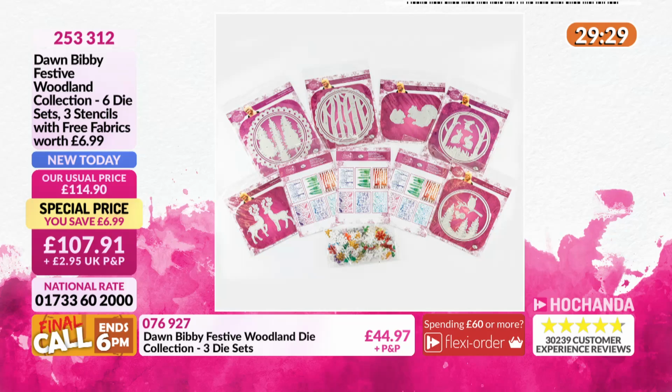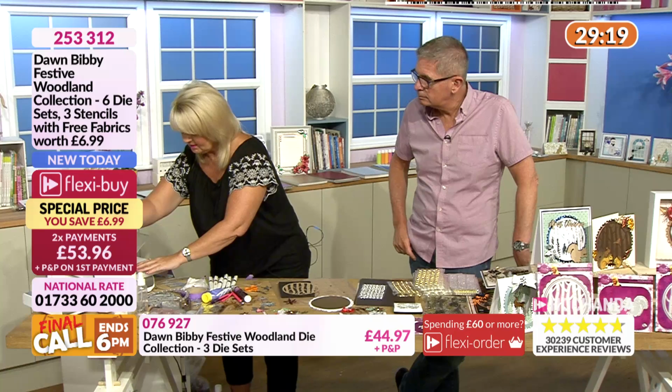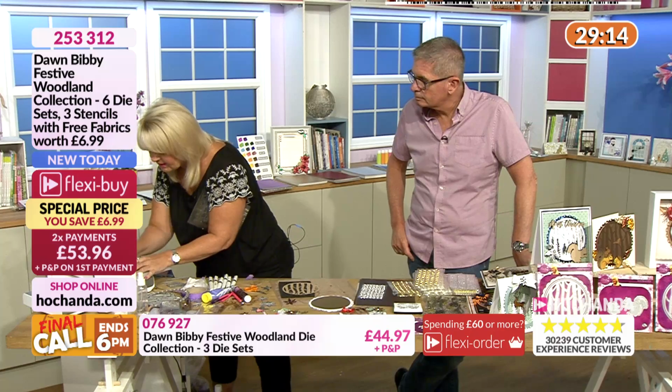I'm just going to put that together there now. So we're doing the next one with the darker brown. We've got the background one there that you can see. And then just running the next one through as well. I just want to centre that a little bit better. And that gives us the layers that I need.